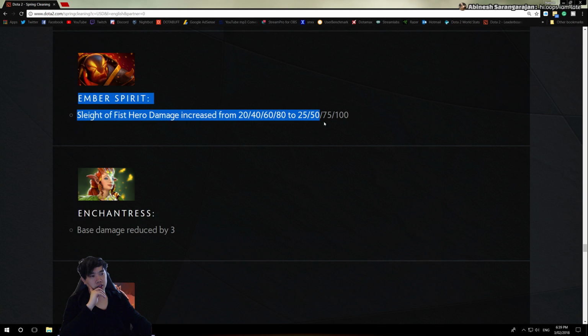Ember Spirit: the number of people who play Ember Spirit has also decreased because of the meta shift. I mean, it's good, but not that good. Ember Spirit is right now an okay hero, but not a meta hero, especially in the past few patches. Sleight of Fist hero damage increased, so they buffed him a little bit.